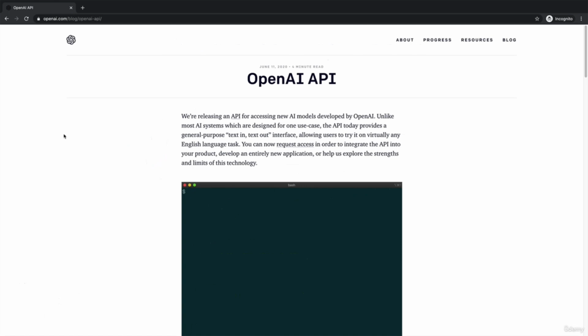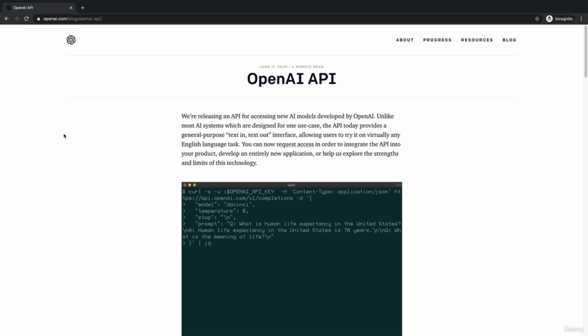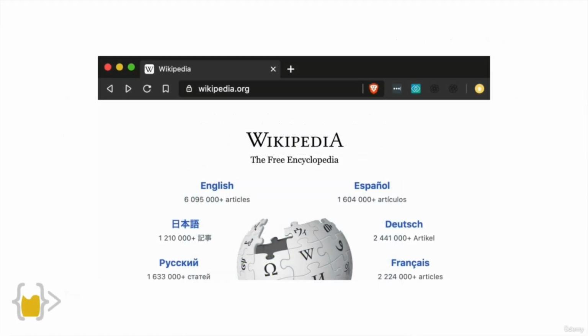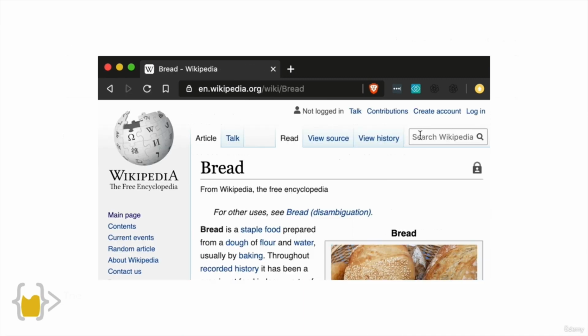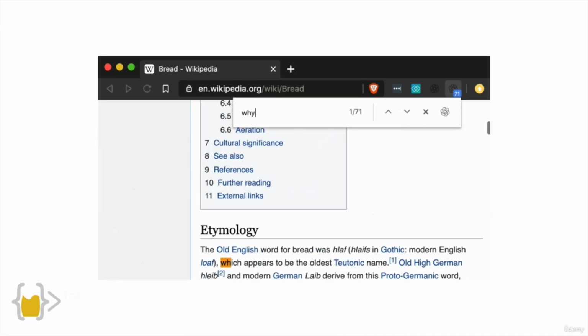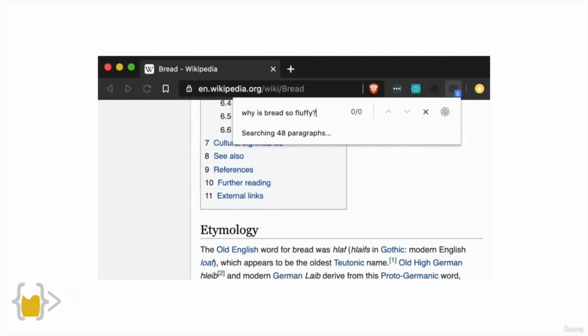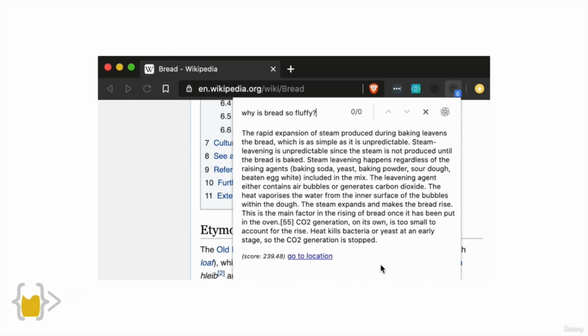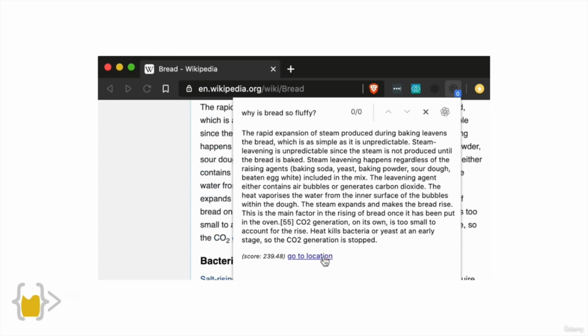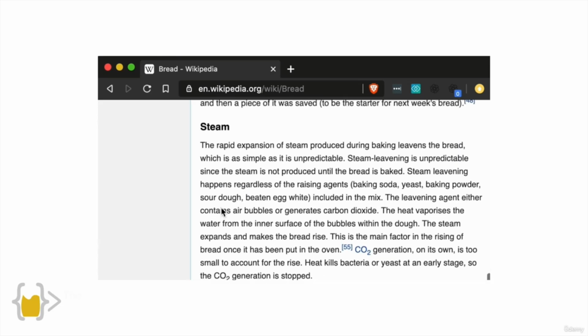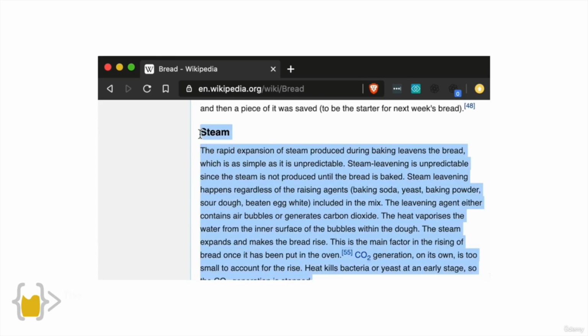Now, a lot of the inspiration for this project comes from the recent news on the OpenAI's GPT-3 AI model. And it's a really smart natural language processing model where, for example, if you went onto Wikipedia, you found an article on bread, you decided to use this model to ask it, well, why is bread so fluffy? It can actually search through all of the text and find you the relevant part. So it's doing some intelligent stuff behind the scenes to understand what you're saying and also understand what the article is all about. And this is called natural language processing, but it's just a very powerful one.